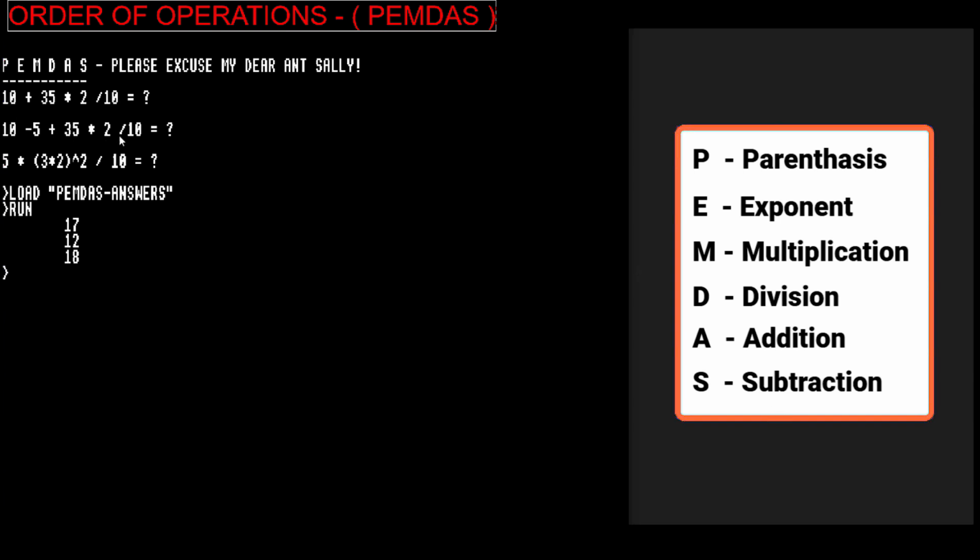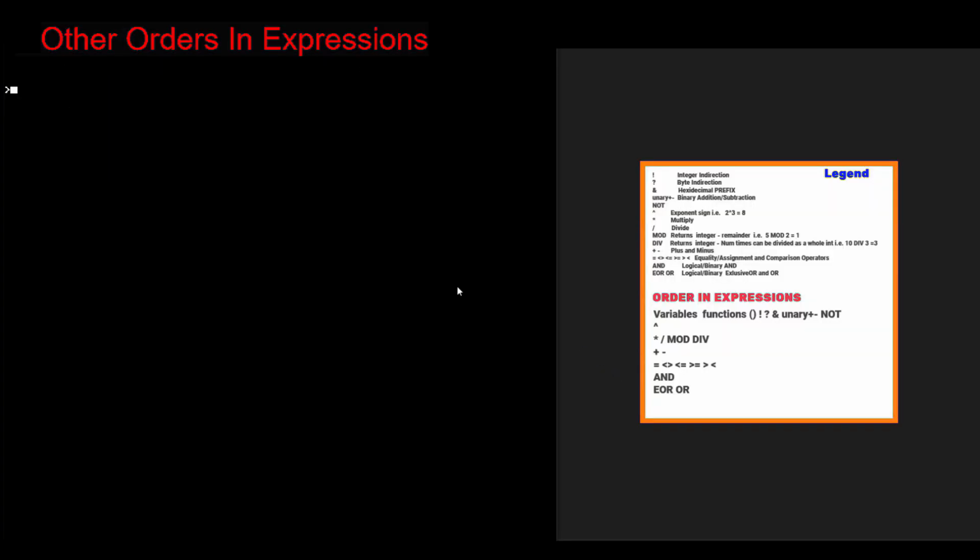So I hope you found this PEMDAS little refresher useful and interesting. But now we're going to go on and look at the other operators that need to be included in the order of operations. It won't take too long, and we can then get on with other things. Okay, so in the last bit we did PEMDAS, and over here I've got a legend, and I've also got order and expressions, which covers the stuff we did in PEMDAS.